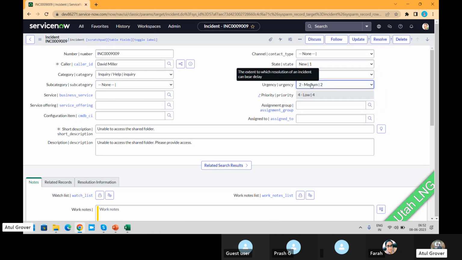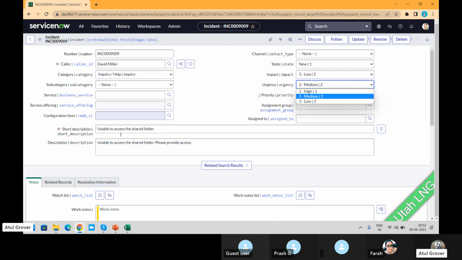If in the urgency field I mention male and female, come on, Atul, are you kidding me? Urgency cannot be male and female. Why? Because what is the meaning of urgency? It is something important. Is male important, is female important? Hey, these are the genders. Or if I put bachelor, master, doctorate, Atul, these are the qualifications.